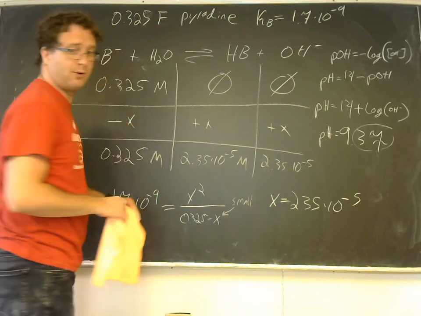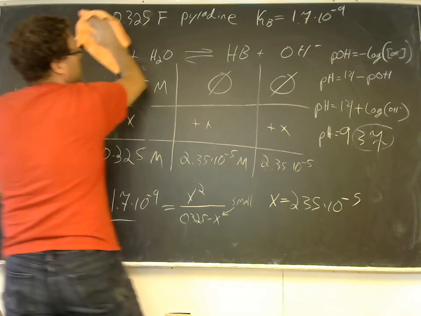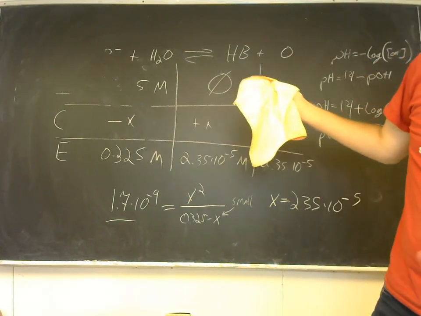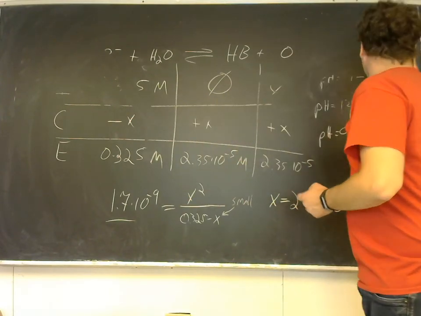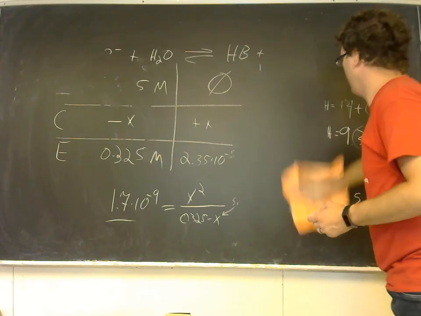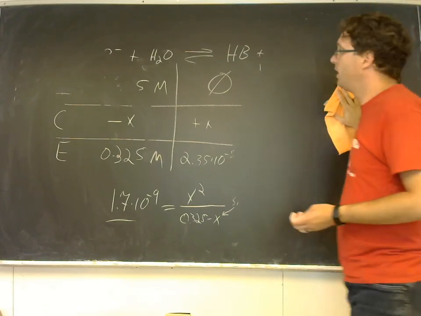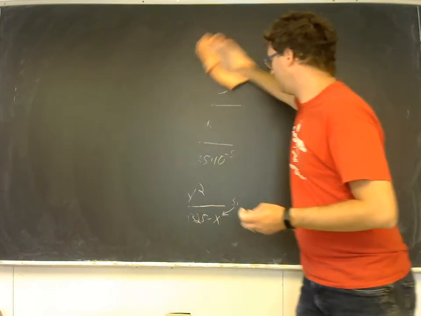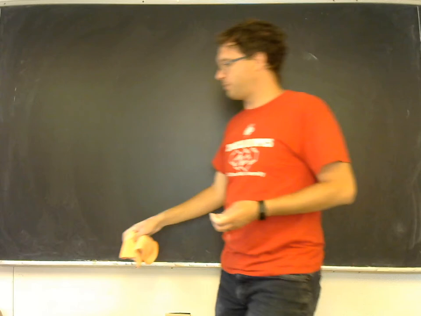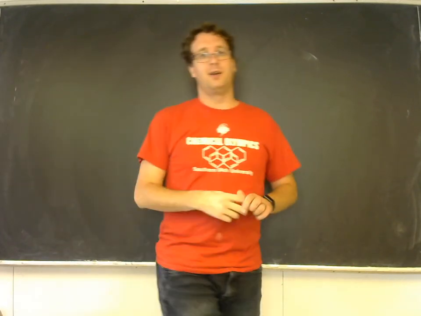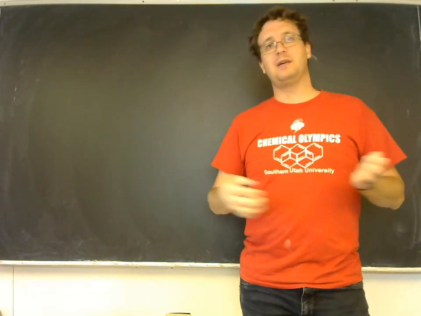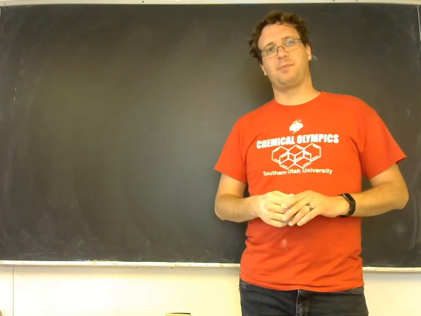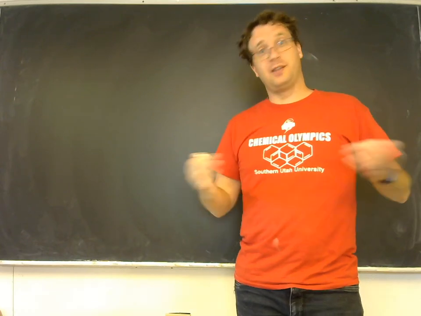So now you can look at, there's a table in your book, table 16.2, that shows a whole bunch of Ka and Kb values. And then also there is an appendix which shows even more. And so now you can take any weak acid or weak base problem that we give you and find the Ka or the Kb value from the appendix or from one of those tables if it happens to be on the table, and find the pH.